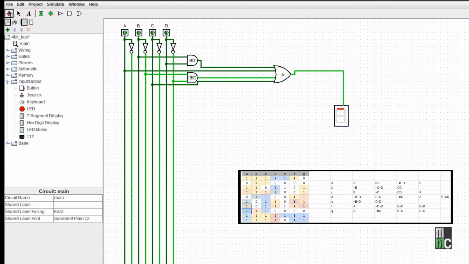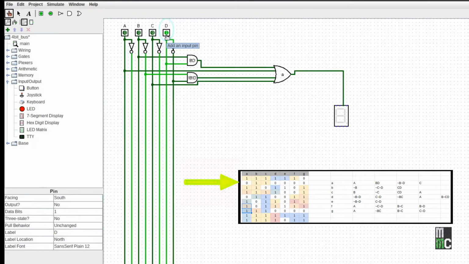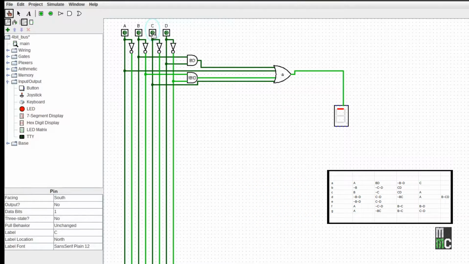We go back to our truth table and we go through our cases. As you can see, for the conditions of 0, we want it on, which it is. 1, it should be off. 2, it should be on. 3, it should be on, and so forth. So we can verify all of that by just stepping through all of these. But I don't want to do that right now. We're just going to check them all at the end. So we've got our A gate hooked up, and we move now to segment B.